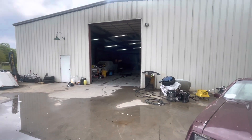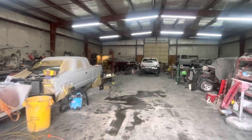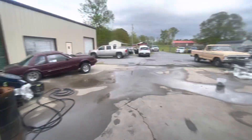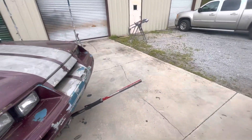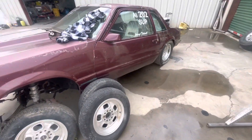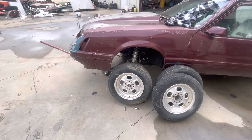These wheels will sit in a little more, and these six inch wheels will look better on Alan's '70 model on the front end — y'all have seen the '70 model in a few videos. Those six inch wheels with some bigger tires look better on it than they do on the fox body. So it's a little bit of work and a little bit of money because we'll have to carry four wheels to the tire shop, have them broken down, put two on those, and come up with two tires to put on those wheels for Alan's car.